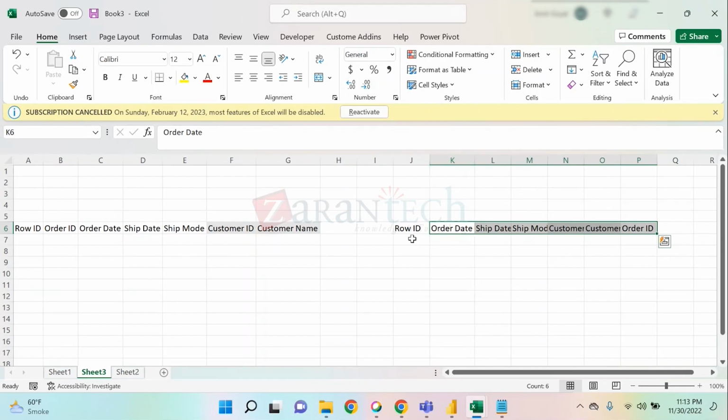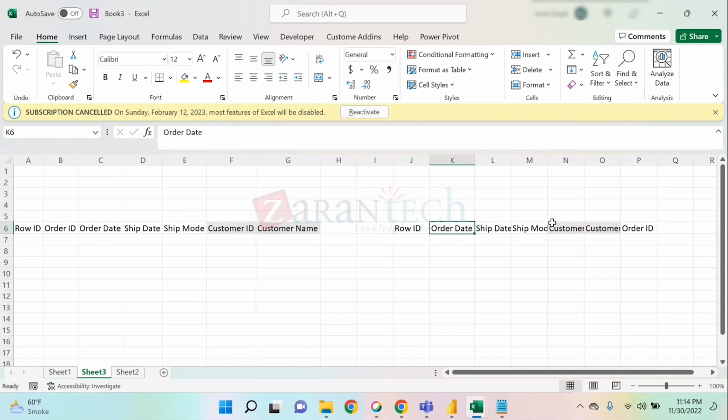What is my first column? Row ID. What is my second column over here? Order ID. What is the second column over here? Order date. What is the third column over here? Order date. Here I have ship date. Irrespective of the sequence, it will paste the data exactly as it is.